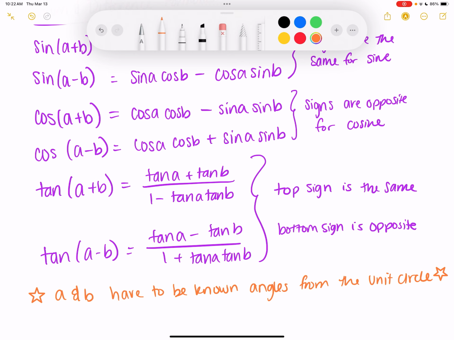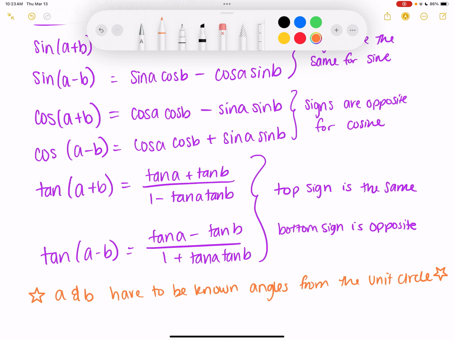So will we ever get a problem that already has numbers that won't work and we just have to say that it doesn't work? So what's going to happen is you're going to be given something like the tangent of 65 degrees, basically, and you're going to find two angles that, when you add or subtract them, give you that value. And there will be multiple ones that work, right? Like if I had, say, 75 degrees, I could add 30 and 45. But I could also do, oh gosh, I have to think about it.